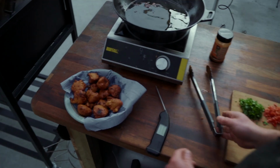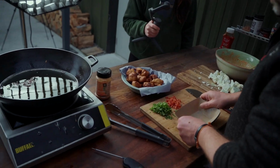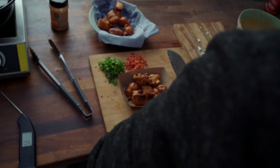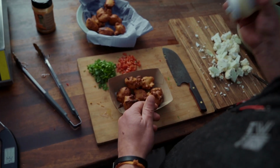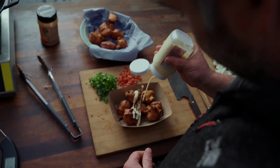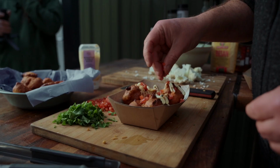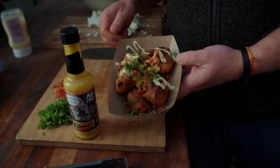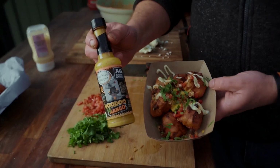Pakora! We're just going to make them into Lunchables. Pakoras in there. We're going to give the garnish something to stick to, so I've got a little bit of roasted garlic mayo. We're just going to add crispy onions, bell pepper, a touch of coriander, voodoo mango sauce. Tandoori cauliflower pakoras dressed with voodoo mango hot sauce.